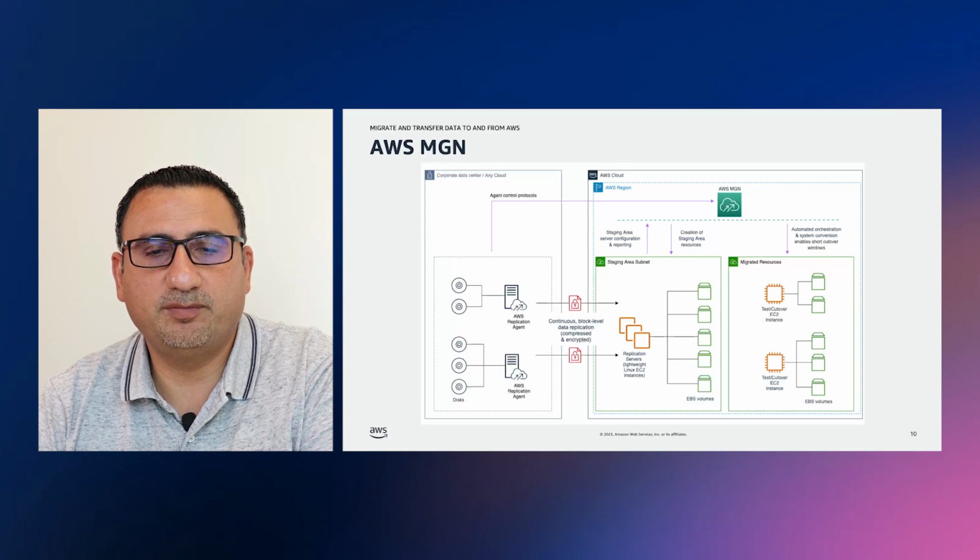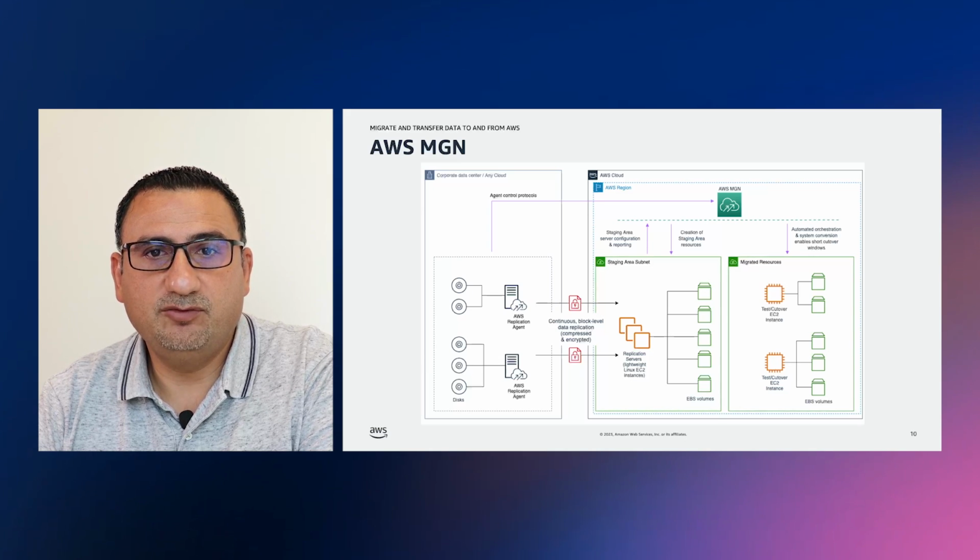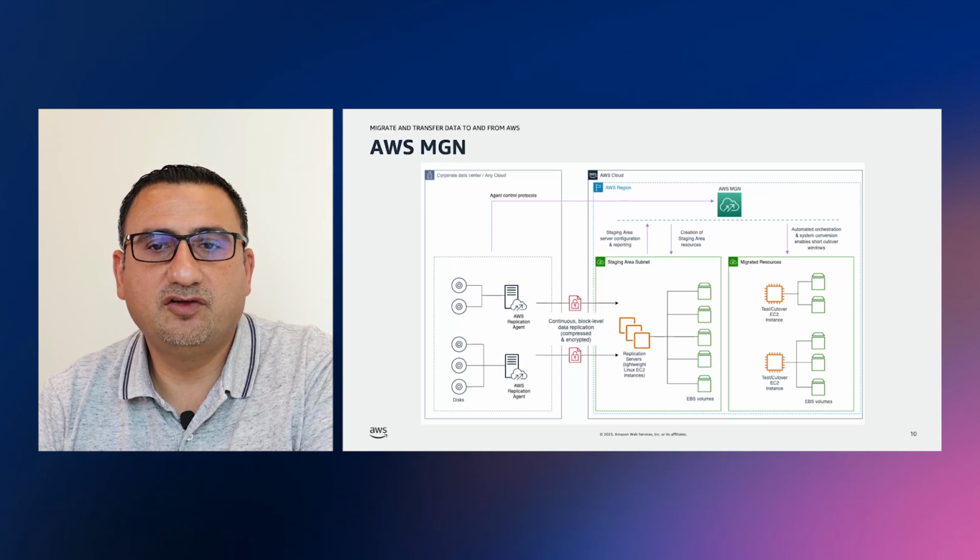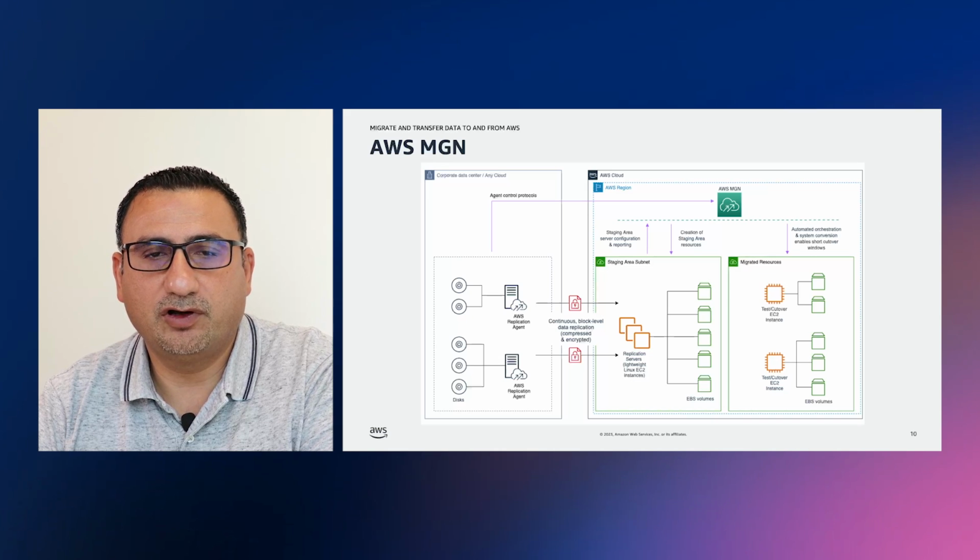So it basically does the replication at the block data level. This enables the replication of any application that runs on supported x86 operating systems like Windows or Linux. Now, AWS MGN uses your own defined launch settings to launch new instances when you conduct a non-disruptive DR test, for example, or a cutover test.